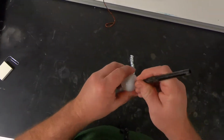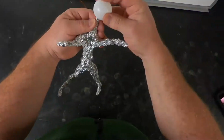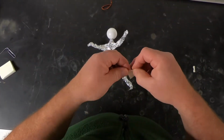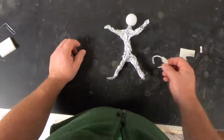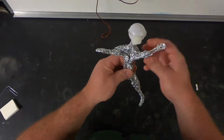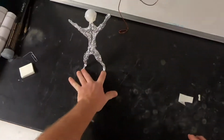If you don't have tin foil, you can use coat hangers, you can use a piece of wire. Here I'm sticking on a ping pong ball just to get a little bit of a different look. And start to think about who this person is or who this figure is. Right there I created a little COVID mask, of course relevant to the situation we're in right now. So think about who they are, what they're doing, what their positioning should be. Maybe he's screaming, when's this going to be over?